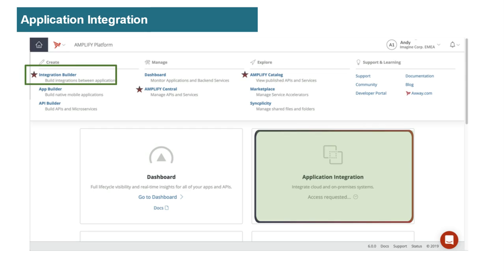AMPLIFY Integration makes it easy to build integrations between cloud and on-premise applications with a library of pre-built connectors, using central management of your endpoint services and security across multiple environments and multiple clouds, and draw on a catalog of APIs, integrations, and traditional flows to speed development and deployment. You can start a 30-day trial for application integration to explore its capabilities at no cost.